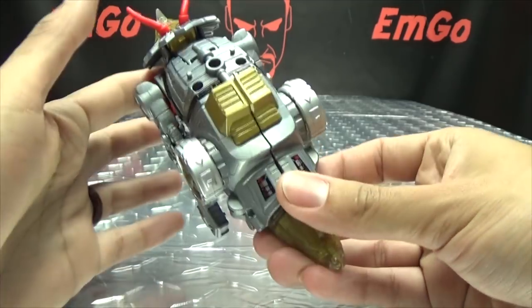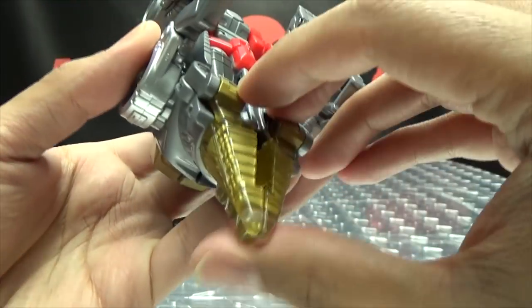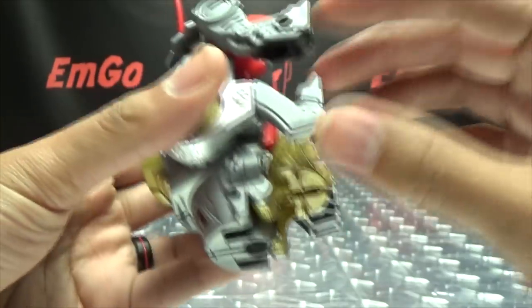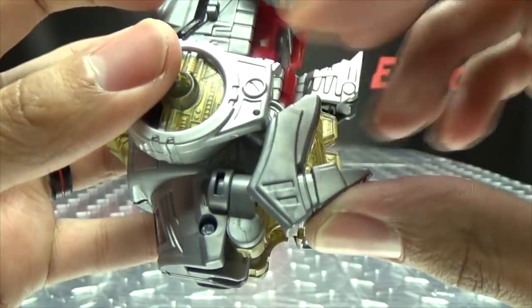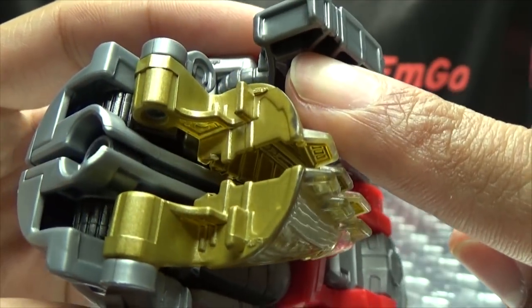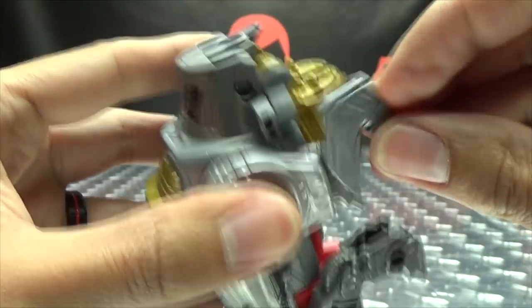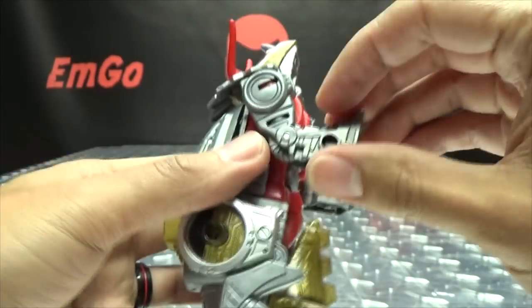So first, we will start off with the leg mode. To get him into leg mode, you just take the tail here and you flip that up. You bring up the legs here. You just bend them at the knee joint here. There is a little tab right here that's going to go into the slot right in there. So you just bring that up. That will just sit in there. Bring that up. Sit that in there.